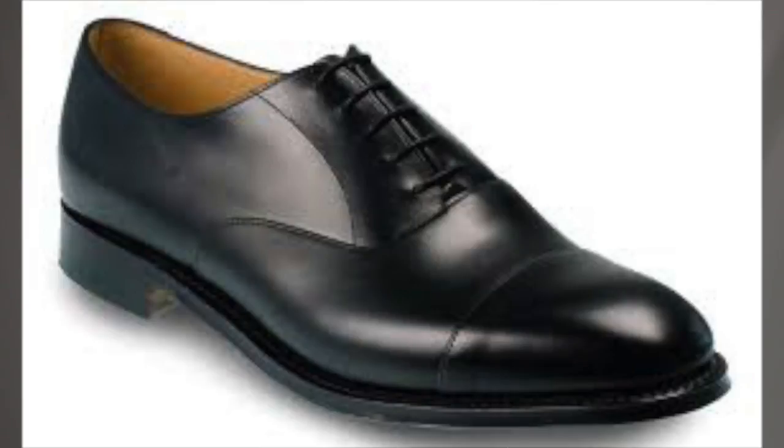First up, we're talking about the one shoe — especially dress shoe — every guy needs. Of course, that black oxford. This is your simple, elegant dress shoe that you wear everywhere. I'm talking about job interviews, weddings, funerals, God forbid. This is the no-brainer. Gotta have this in your arsenal. Wear it with your suits, your wool trousers. This is hands down the one dressy shoe we all can't avoid having in our arsenal.